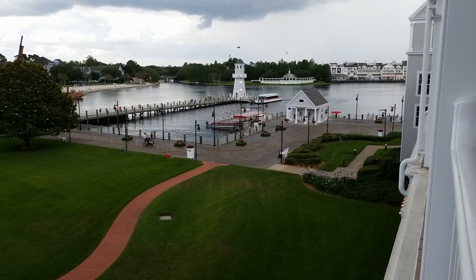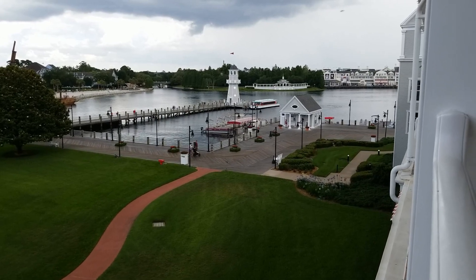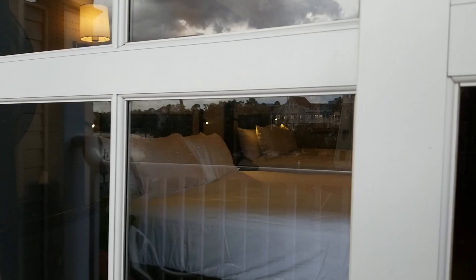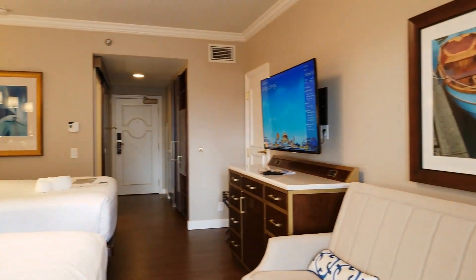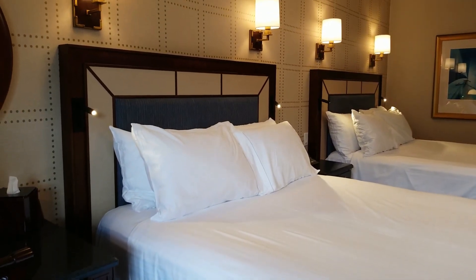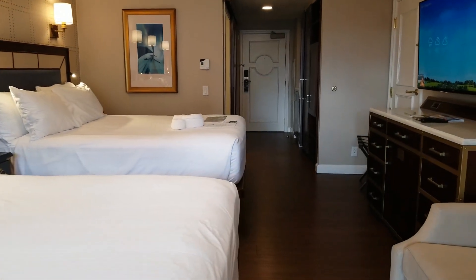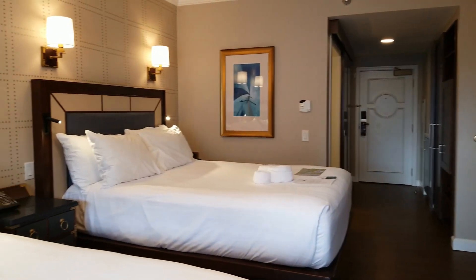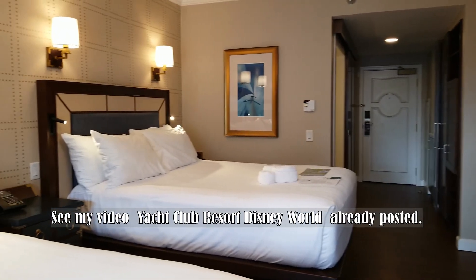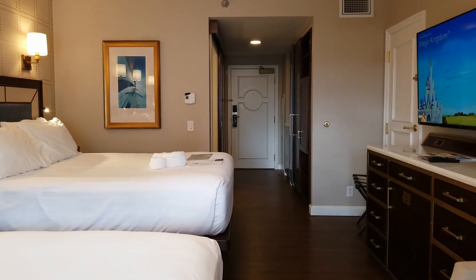The boat is arriving to take some people elsewhere — so you can go by boat, bus, or it's actually a walkable distance here to Epcot and Hollywood Studios. I wanted to go ahead and show you some of the beauty of this resort so that you would know what to expect if ever you decide to reserve a room. I would strongly recommend it — life is short, live at large. That is my review of the room, and I will soon be sending a tour of all the grounds of Yacht Club and probably Beach Club and Boardwalk as well. I hope you enjoyed this video and it was helpful — thank you so much.